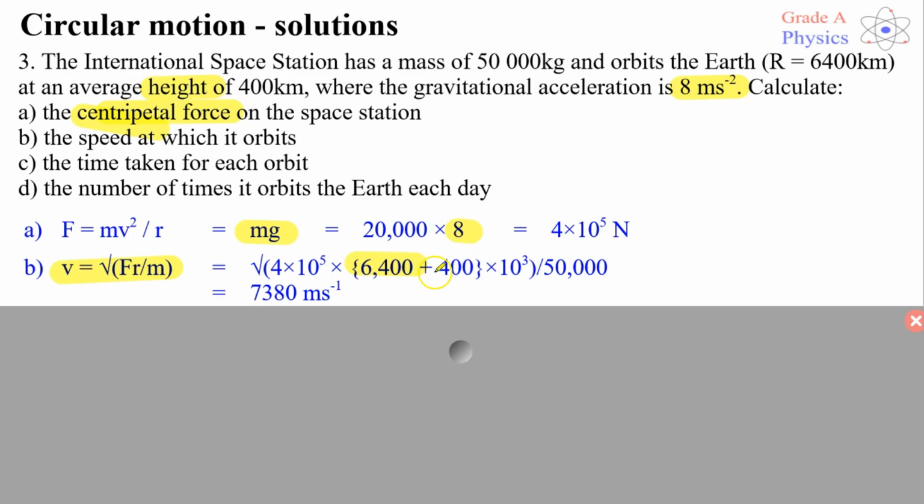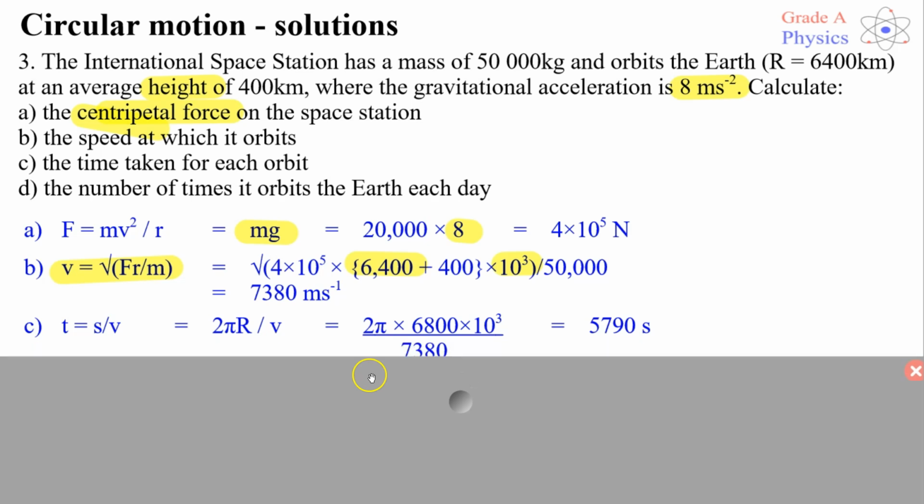So it is orbiting at 6,800 kilometers, and we need to include the times 10 to the 3, multiplied by 1,000 to change kilometers into meters. And then square root of the whole thing, we get 7,380. So that is really fast. That is 7.4 kilometers per second. So this is a very typical satellite speed, especially in a low orbit such as the ISS. So if you get a value of satellite speed as 5 meters per second or something like that, you've probably made a mistake. Expect big numbers.